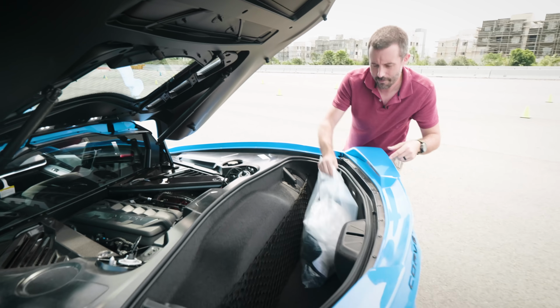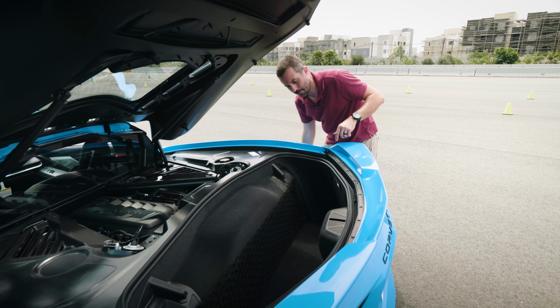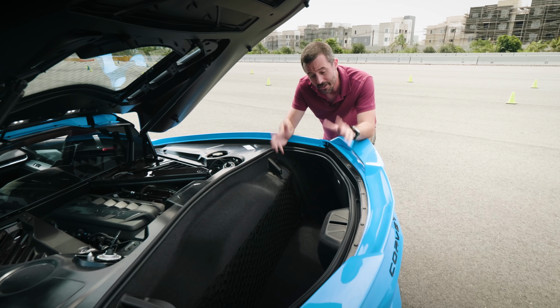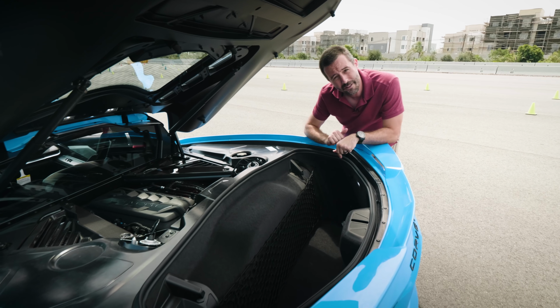Backing up now, functionality and storage space is kind of a core Corvette attribute. So you still have a trunk, never mind this bag of goodies. We'll talk about this later, and that jug of oil, because it's good to have that while you're doing break-in, which is already done, but we'll talk about that later. But you still have storage space back here for luggage or also the roof.